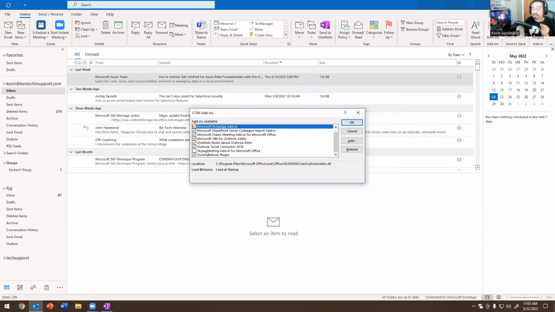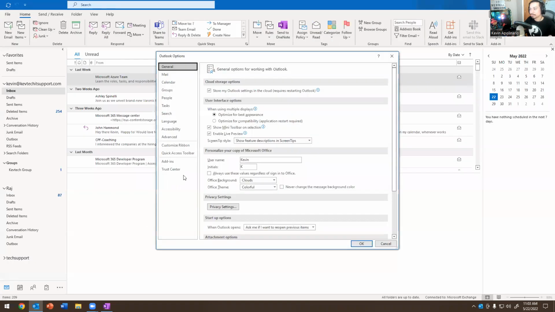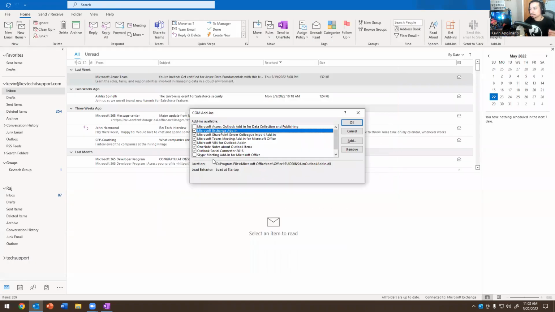Sometimes if it closes accidentally and crashes, it's because Outlook crashed, maybe because the profile is having issues, or the network is having issues. There could be so many reasons why Outlook crashes. But you go in here, uncheck it and recheck it, and then the add-in will just show up again. So that's how you troubleshoot that issue.